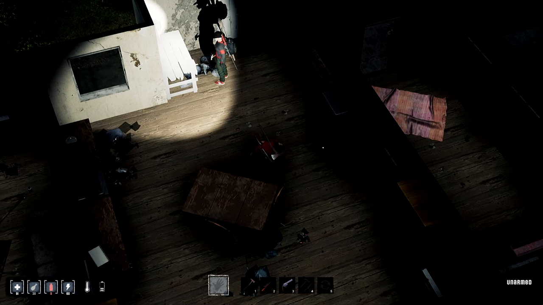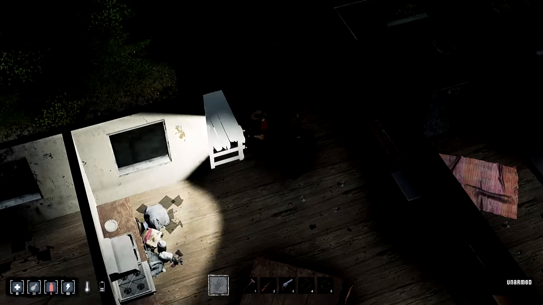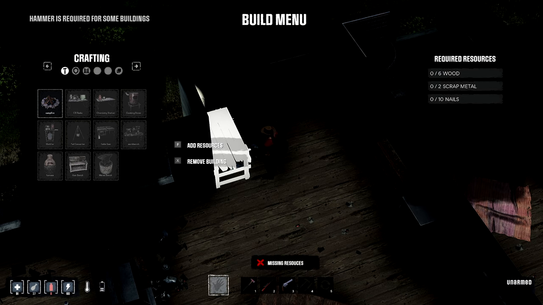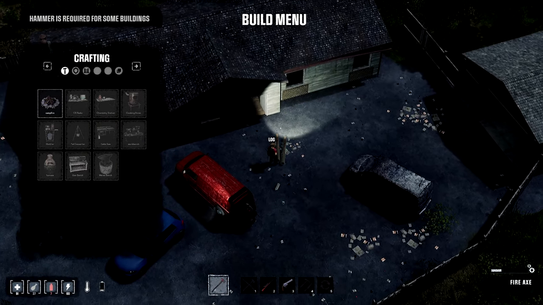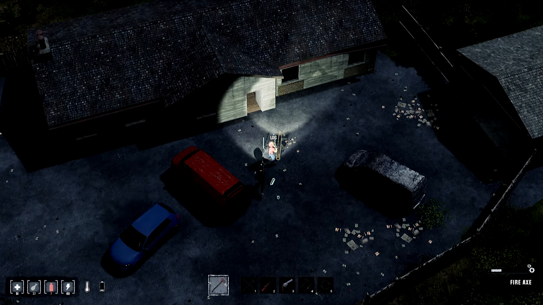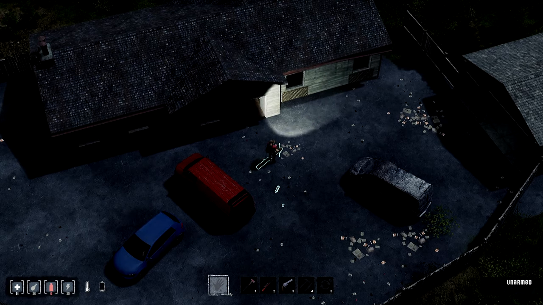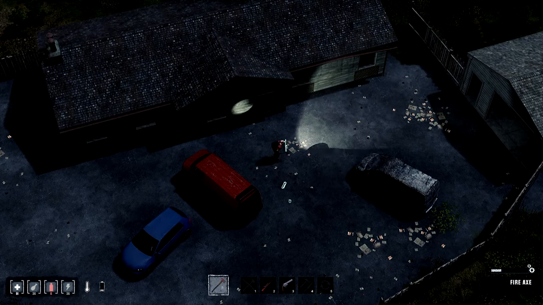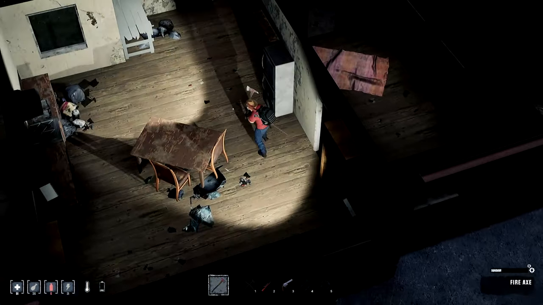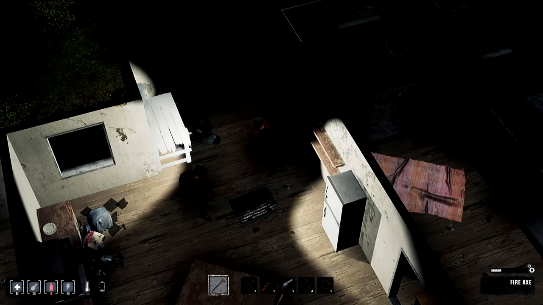Thanks for the light. No worries. Paid for that. 6 wood, 2 scrap metal, 10 nails. Okay, nails are in the back of the truck. Scrap metal we need. Ah, god damn it. Can you do it or drop the, I think you need to do it. Drop wood and metal there. I don't know. Oh, sheet.